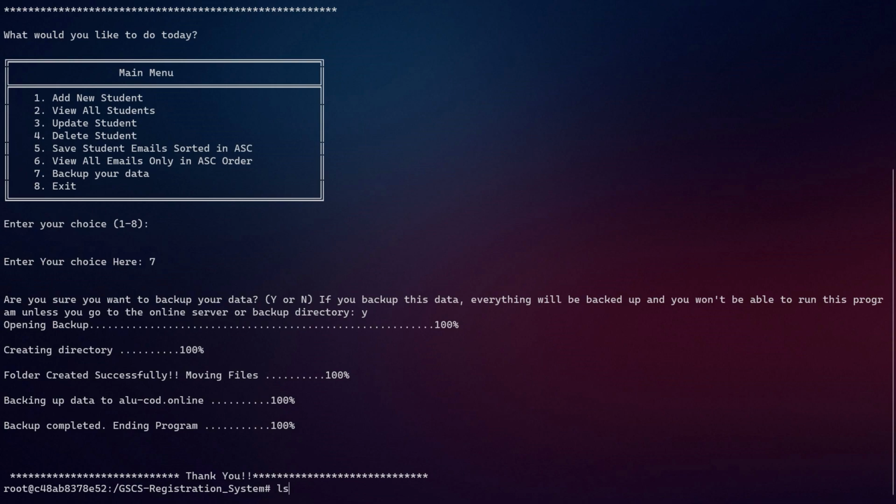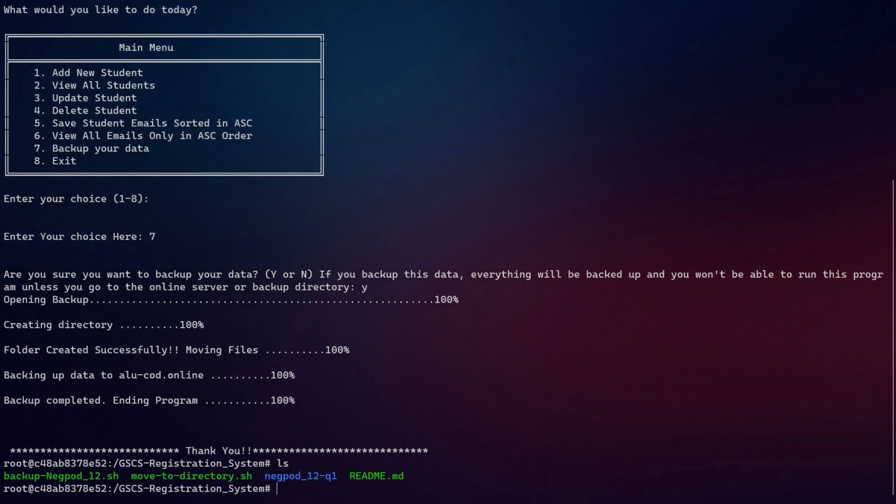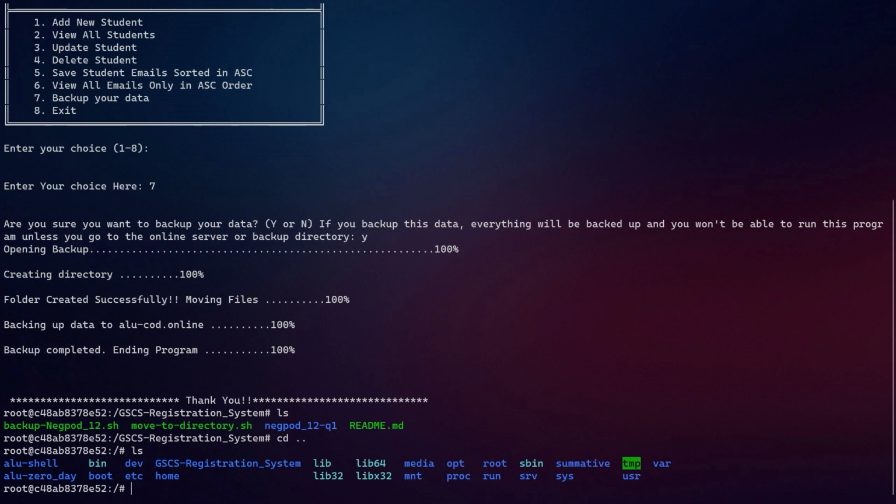If I do the ls here, you can see that it has generated a negpod 12/q1 folder. And when I go to the root folder, you can see that the summative folder has been created. Let's navigate into it.